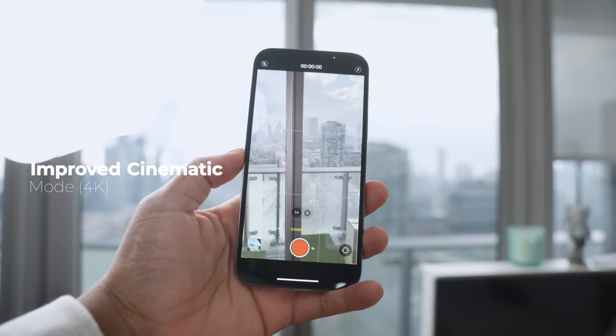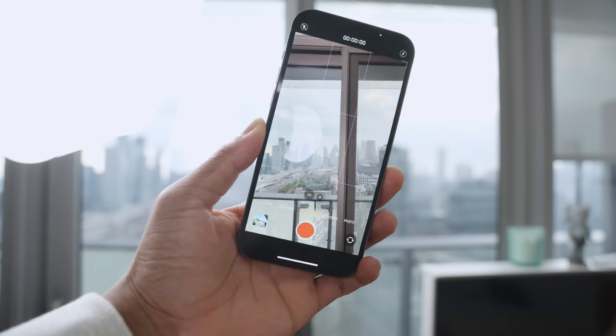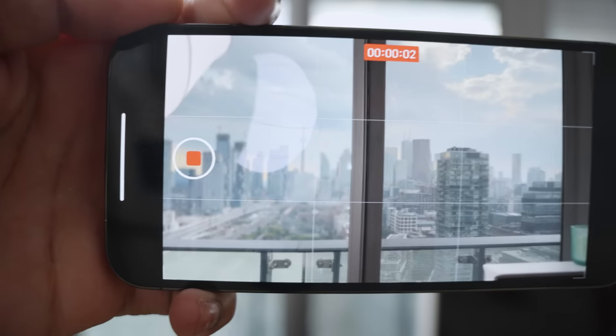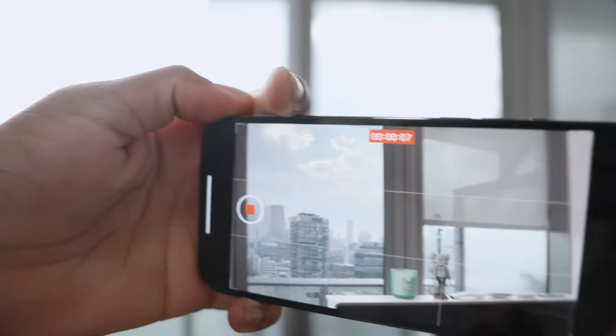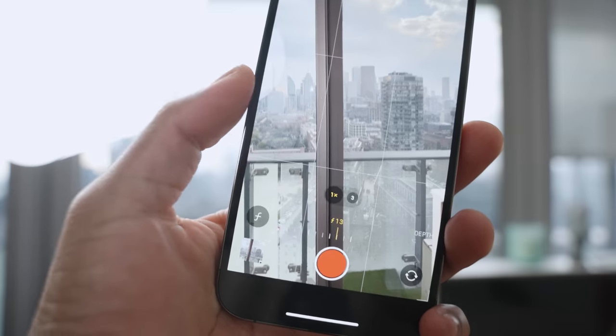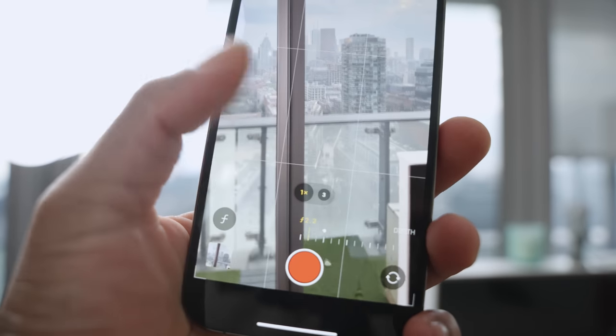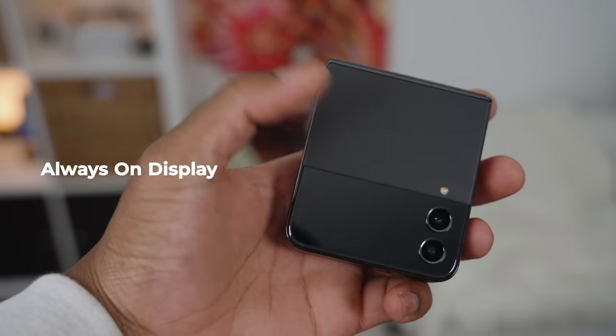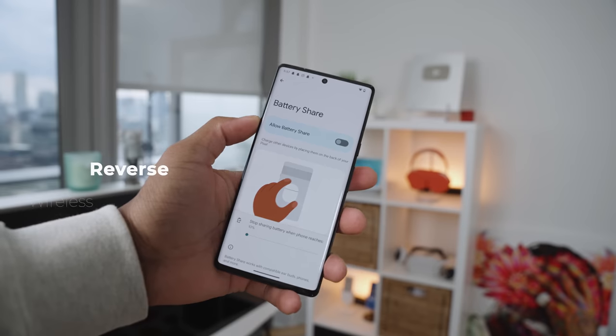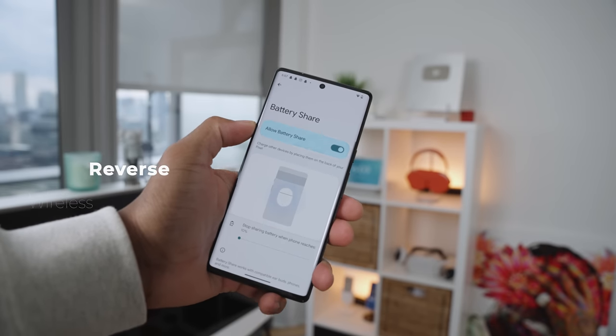Another thing I'd like to see is 4K cinematic mode and better edge detection in cinematic mode. Right now cinematic mode is limited to 1080p — I'd love to see 4K 30 and 4K 60 cinematic mode. A lot of people would use it way more often because right now it's a bit wonky, so improvements on cinematic mode would definitely be top of my wishlist. Always-on display — we need that like Android is doing. We also need reverse wireless charging, improved battery life, and better pricing.